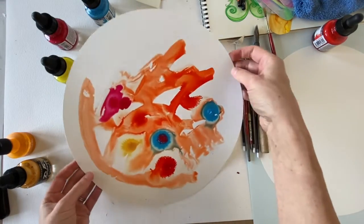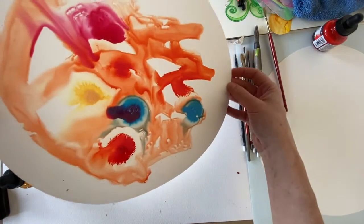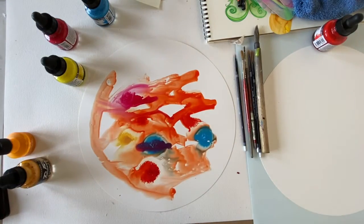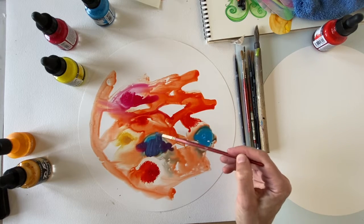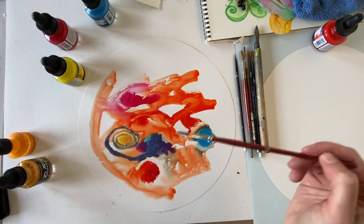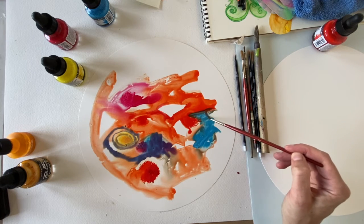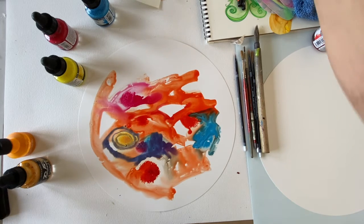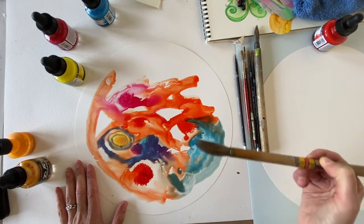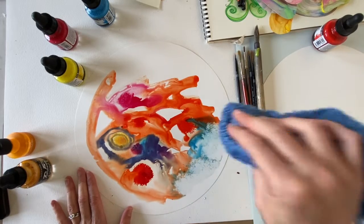You can tip your paper a little bit so that you get some interesting things happening with the ink going in different directions. You can mix different brush sizes. You can keep adding water. And you can also take a paper towel or a towel and wipe away, and it leaves a pattern.